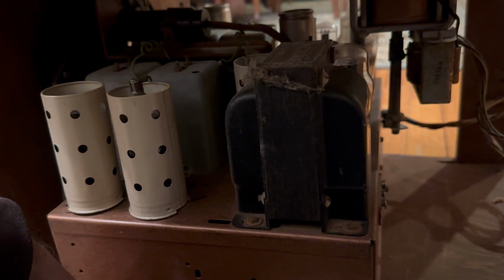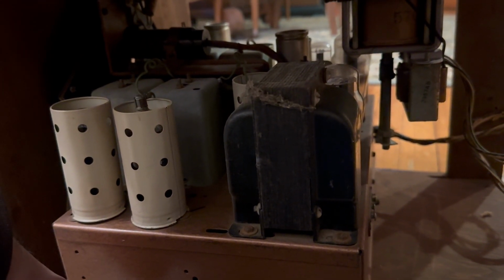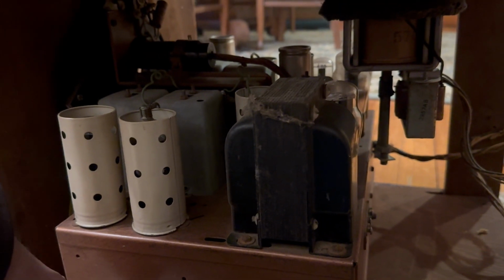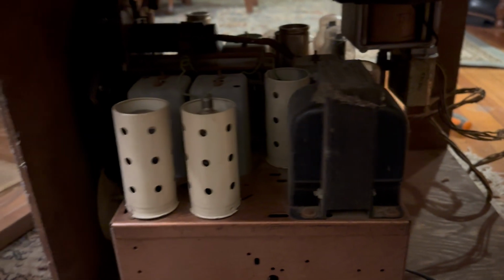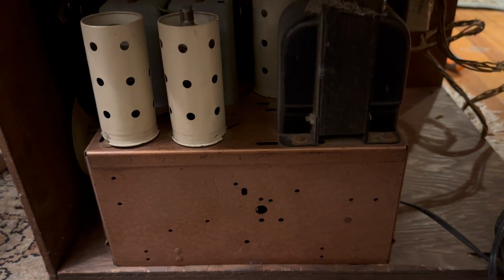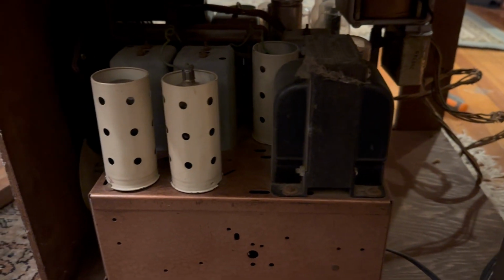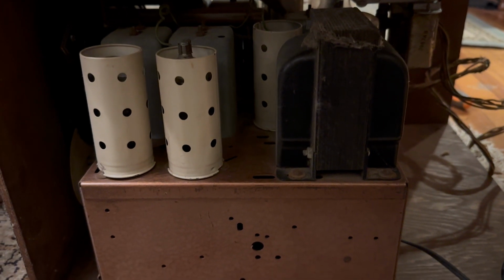So someone obviously at some point decided that they would rather have a better radio in this cabinet. Most likely something catastrophic happened with the original one, and they got this chassis and speaker from a bad cabinet or something and changed it. I don't know how long ago that was. Probably a very long time ago. Look at all the dust over here. I'm guessing this was probably done in the 70s.